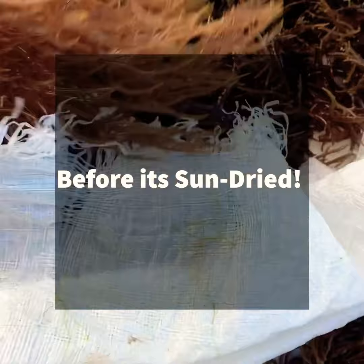This is sea moss right after it's harvested. Right after it's harvested, before it's dried, guys. The actual ocean action we did. Everything is natural, sun dried from the ocean.